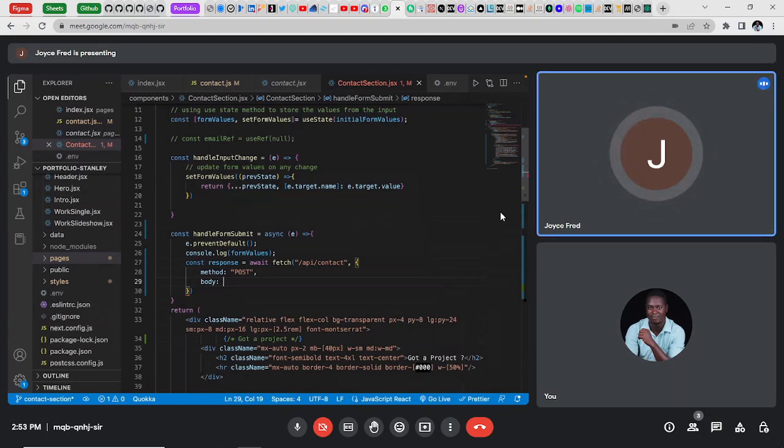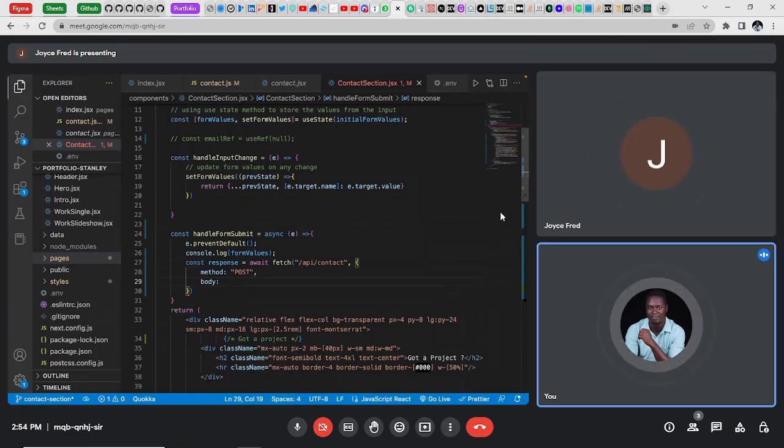It looks like an object, but both the property and the value are put in string. So JSON means JavaScript Object Notation. When you are sending data, usually we use JSON. So you have to stringify it. So you do JSON.stringify. The JSON is in caps.